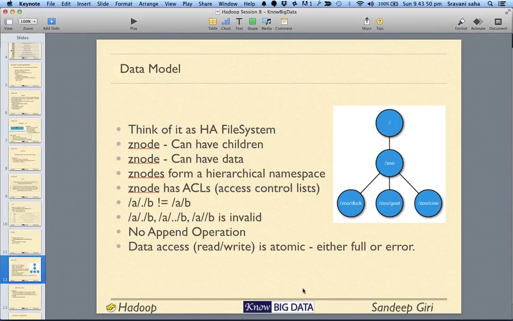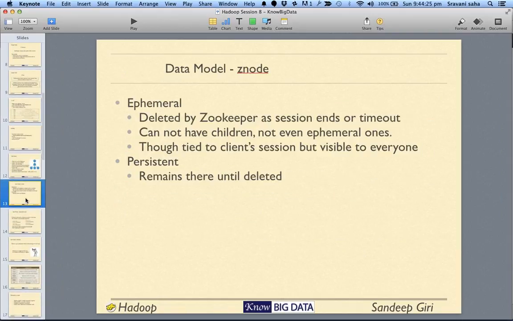All right, good. Also, there is no such thing called update operation. We always set the value of the node, or delete the value of the node. We never say append this value, just to keep the read and write access atomic. If it provided things like people can read and write simultaneously, some can append, then there would be a tremendous amount of conflict, and there are chances of race conditions.